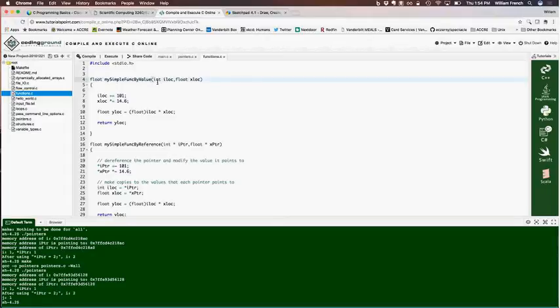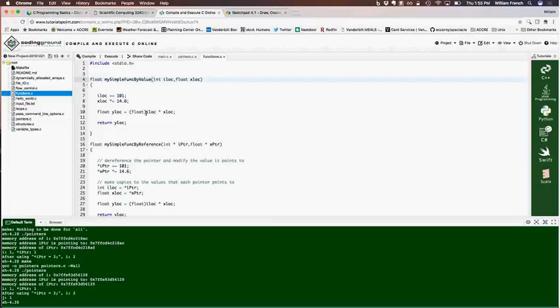For each argument, you have to include the type as well as a sort of dummy name for that variable. A good practice is to use a different name for the variable than the one you're passing. So here we're going to call them iloc and xloc. Loc kind of denotes local. These are two local copies of the values of I and x that we're passing in from the main function. The function itself isn't really doing anything very exciting. It's just going to update the value of iloc and xloc.